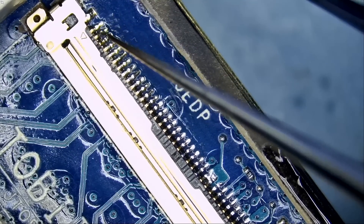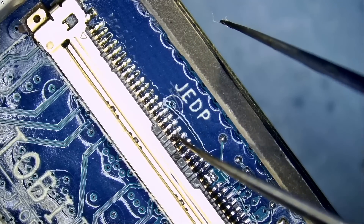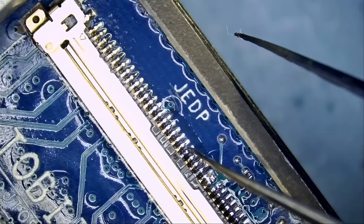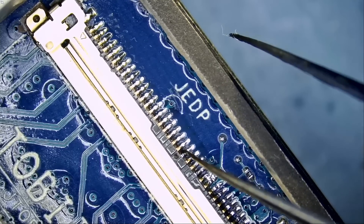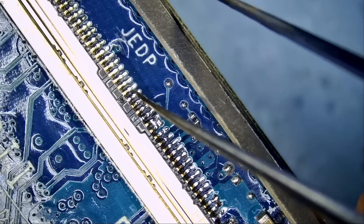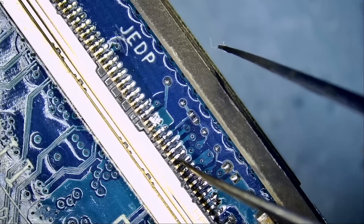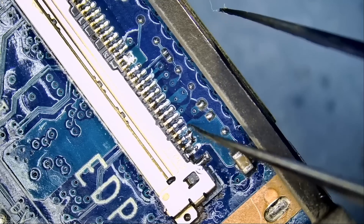I'm using Chemtech wipes to remove all the flux off the board. Let's go ahead and test the pins — make sure everything is solid. Solid, solid, solid, solid. Wow, amazing — not even a single pin is loose. The power of having a good quality soldering iron tip, because the soldering iron itself does not do magic — it's the tip that does the magic. We use the highest quality tips in the market. The way solder sticks onto the tip, the way the tip transfers solder over to the pins — if you had a cheap tip, this job would not have been possible. Every single pin is making a very solid connection. Now we have the last four pins — they are connected as one, so it's okay if they all bridge.